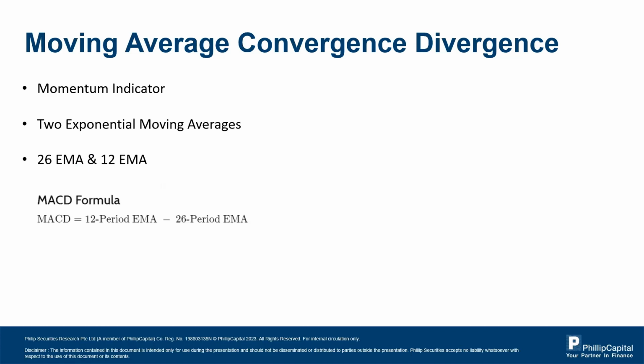You can still use other numbers. It doesn't have to be 26 and 12, but by default it's 26 and 12. You can use 10 and 5, you can use 25, whichever is convenient for you. But we'll show you how it's used and how we're going to use it. So stay tuned for charting later.